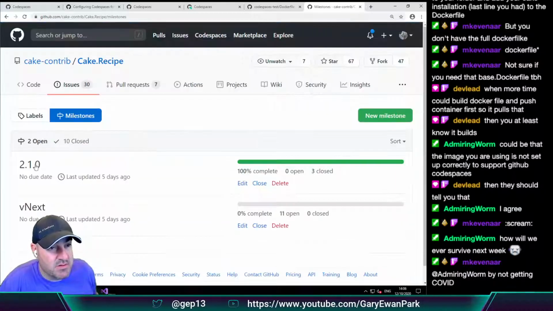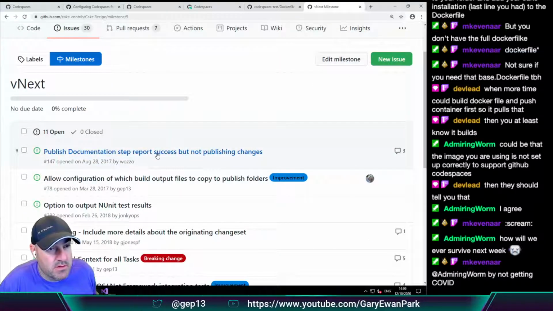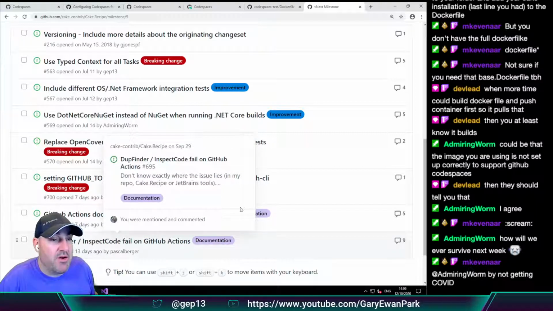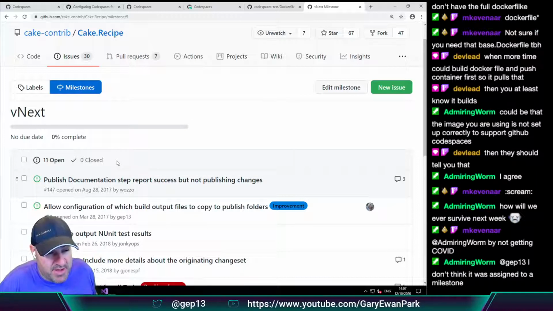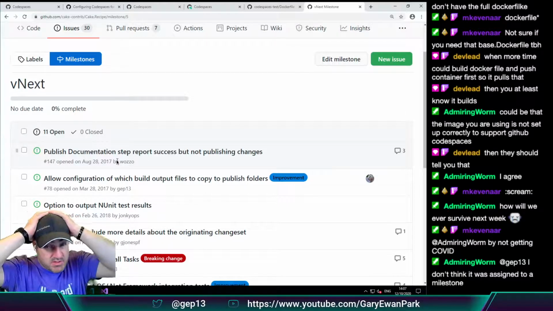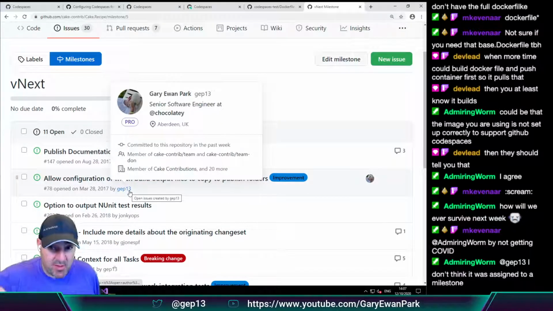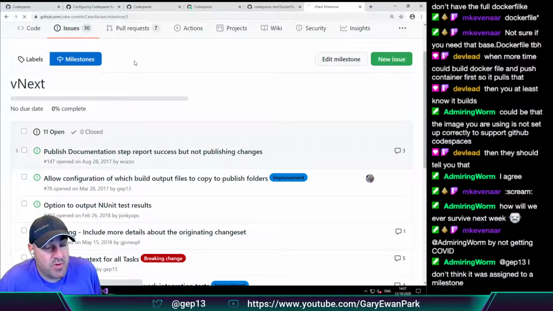the V next one? I thought there was more open on here. Maybe it's in this one. No. Can't remember which one it is. Or maybe it's this. I don't know. Either I'm going to look at cake.recipe stuff again, or start the process of updating some of the add-ins to use cake.recipe, the latest release version of cake.recipe. So starting that process of going through those and getting them updated. So that's kind of where my thought processes are.